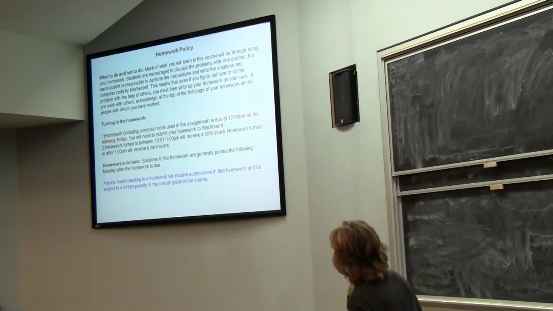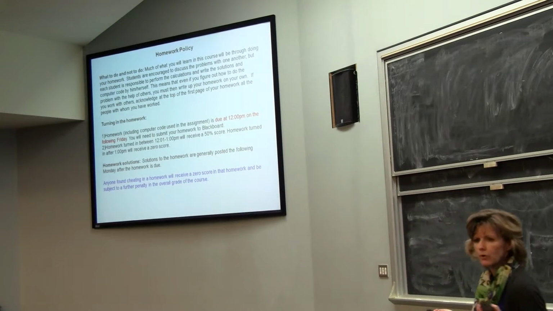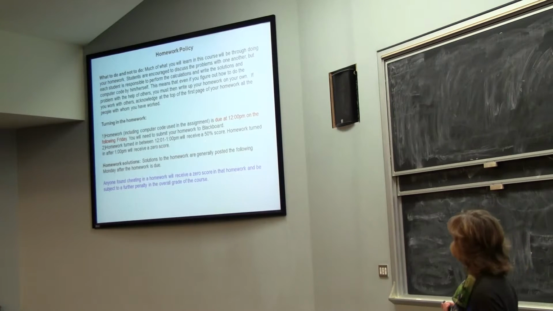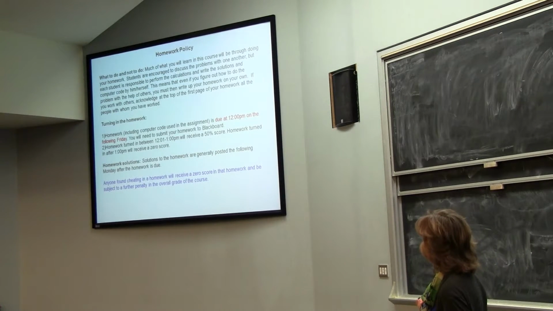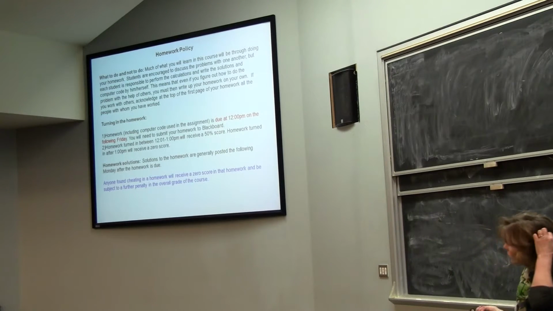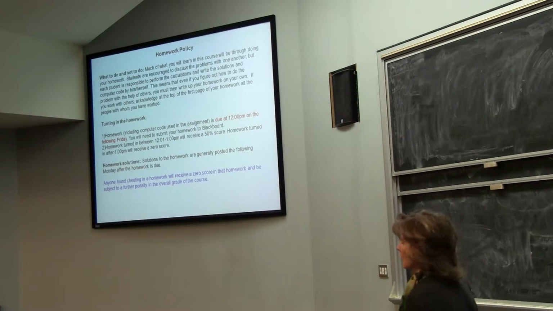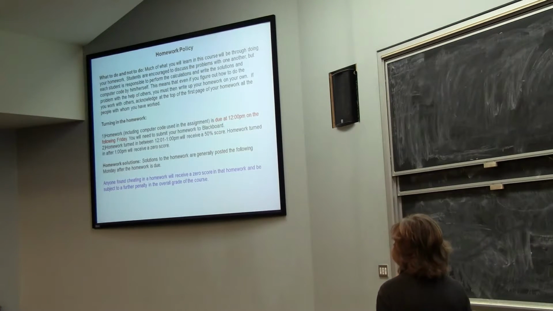Homework is due on Fridays at noon. Okay, gonna upload it to Blackboard as usual. If you turn it in between 12:01 and 1, you get 50% off. After 1 p.m. it's not accepted. Class is at 1:30, and Dr. Wang didn't want people working on homework during class. Okay, so it's kind of due then at the last minute, all right?